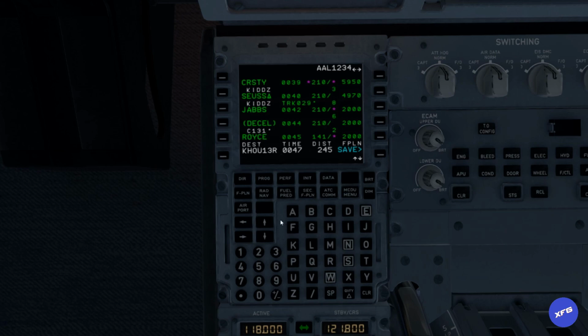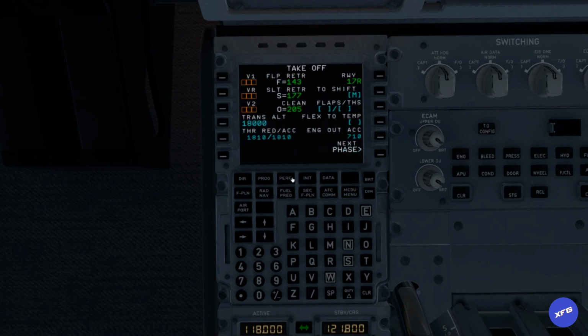The next page we want to go to is the performance page. So we'll hit performance, and now you see V1, V rotate, and V2. A quick overview of these again: V1 is the final safe speed at which we can stop the plane on the runway. Once we hit V1, we are no longer going to stop the plane on the runway. We're going to take off because we don't have enough runway to slow down the plane.